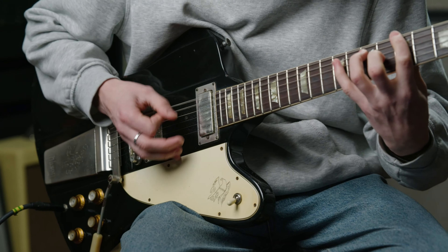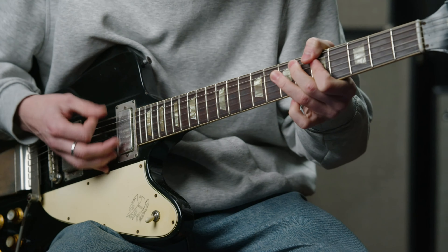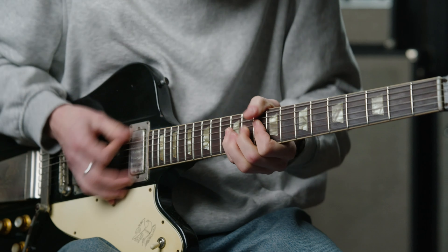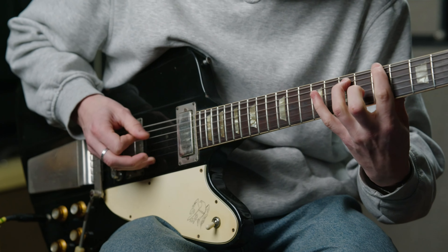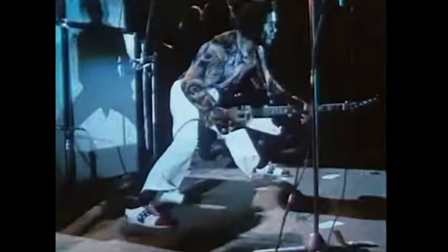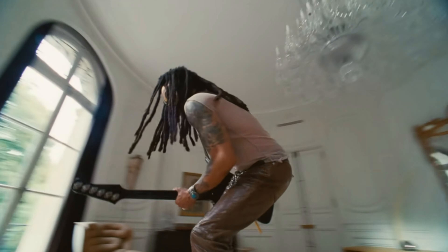Somewhere between then and 1972, the guitar was refinished in black, as it is presented today. Its most prominent outing was in 1972 at the London Rock and Roll Show at Wembley Stadium, where headliner Chuck Berry had a fault with his ES guitar and in video footage Terry can clearly be seen handing Chuck Berry this Firebird to rescue the day. A still image of Chuck Berry holding this guitar was used on a 2017 Chuck Berry album. The guitar sold to a collector in Europe and has since been seen in Lenny Kravitz's latest video.